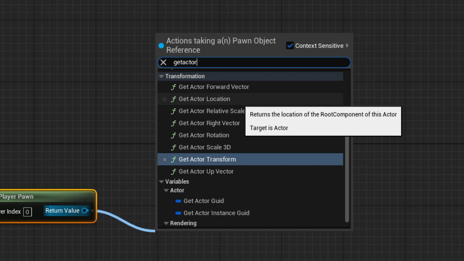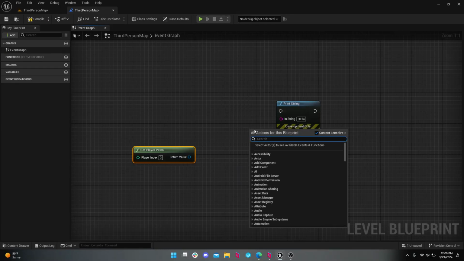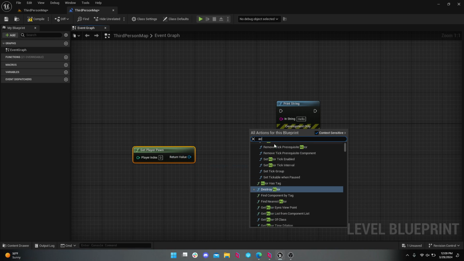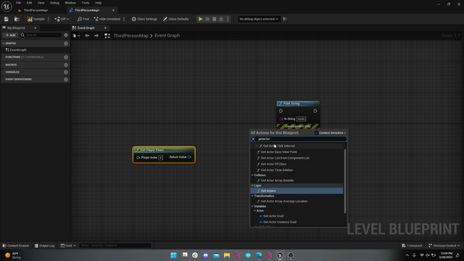We're not going to use any of those for what I'm doing right now, but this is just a list of some of the different things that I can get from a pawn. I'm going to use Get Actor Location. Every time I zoom in and out, it unclicks my menu, so I have to do it again. Get Actor.